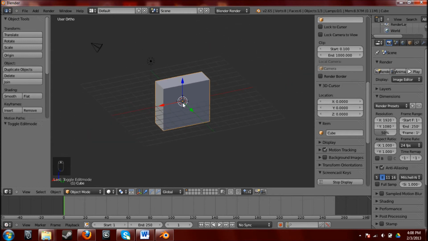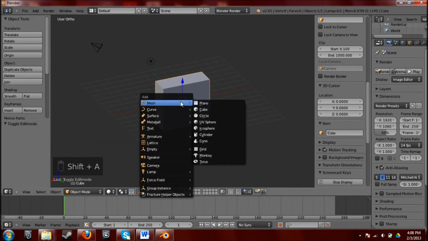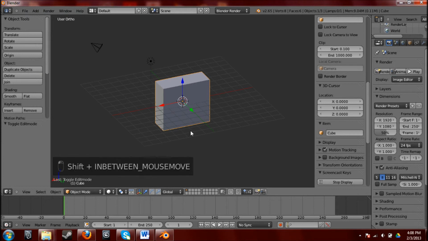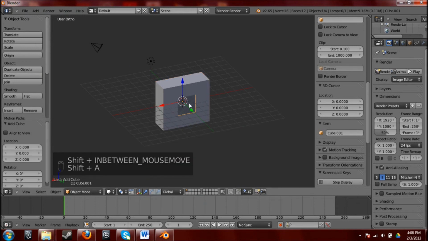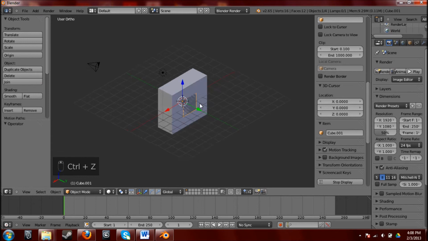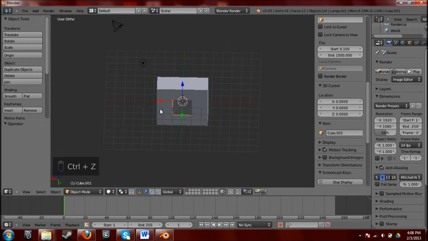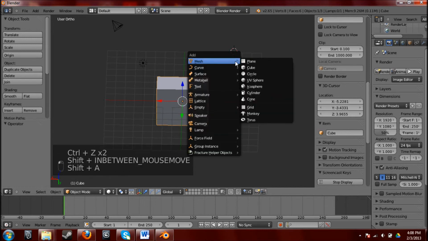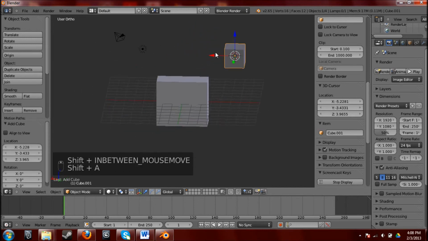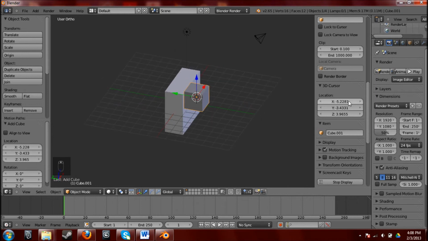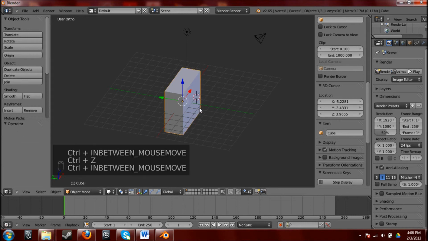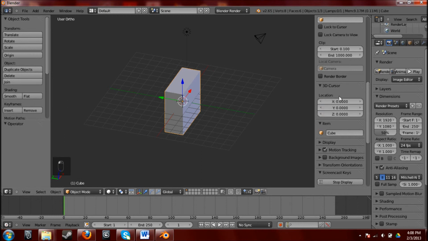So why we need to know this is because when you hit Shift A to add an object, or add up here, and you add a cube, the origin of the cube is going to be on the 3D cursor. Obviously, after you can move it, but if my 3D cursor is out here and I add a cube, it's going to be up there. Sometimes it's not exactly what you want, especially if the location of the 3D cursor isn't exact. It's like 5.284, whatever. You may not want that. So just hitting N and setting all these values to 0 really does work.